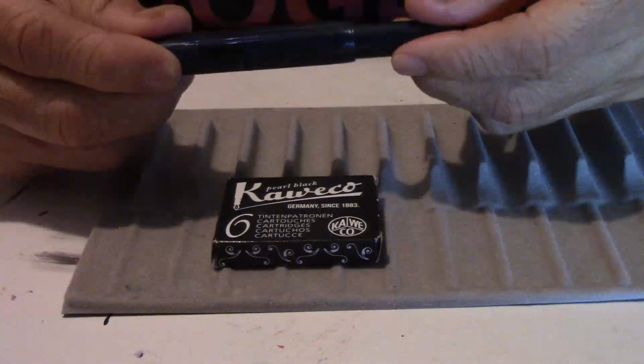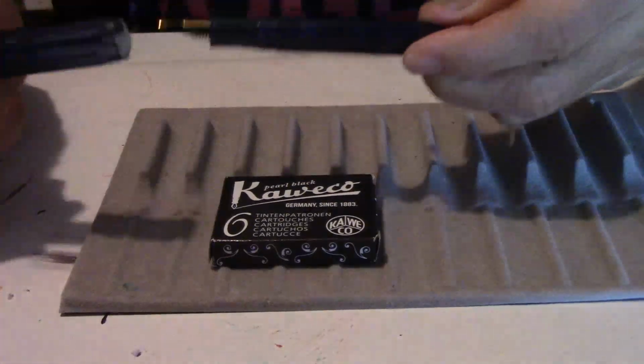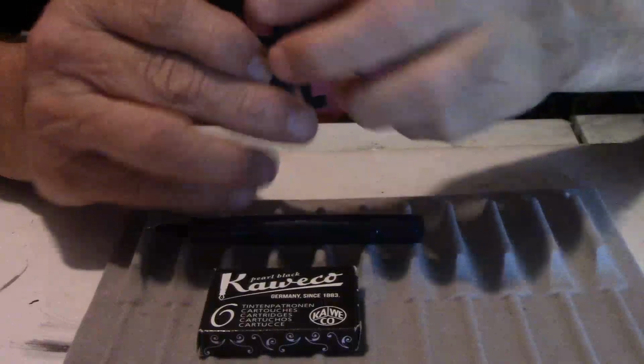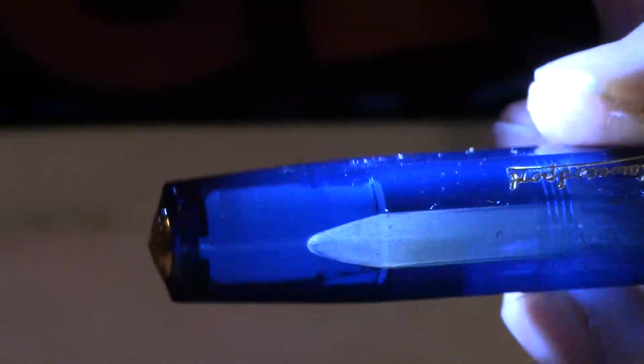All right. And there's also an inner cap. It's right down in here. Let me see if I can put a light on it for you. See that little white thing? That inner cap? Yes, that's very clear. Yep. That helps seal the pen while closed. It's going to keep your nib fresh with ink and ready to go. So that is really awesome. I like that.